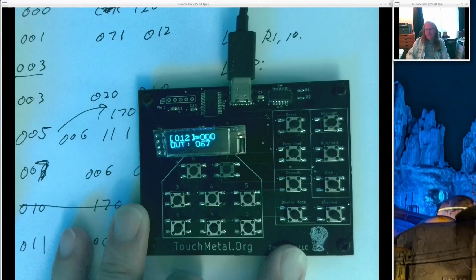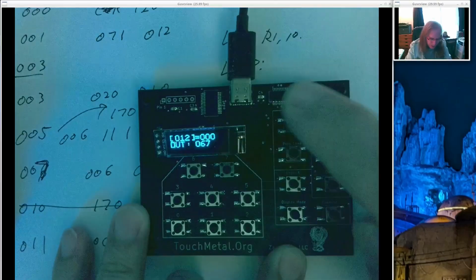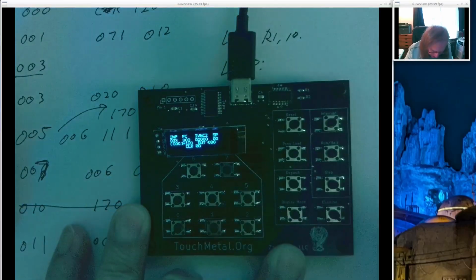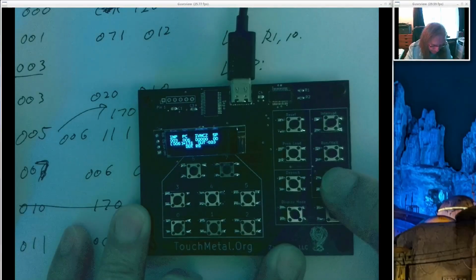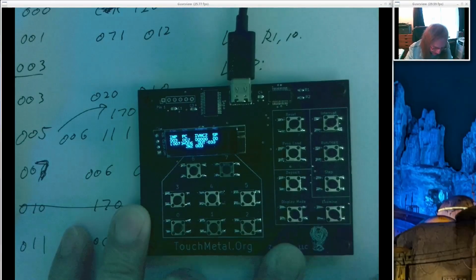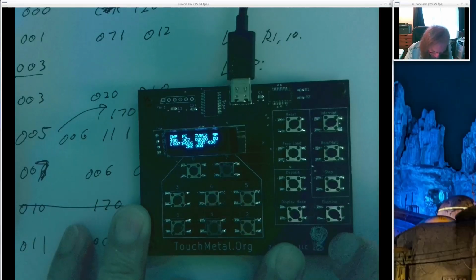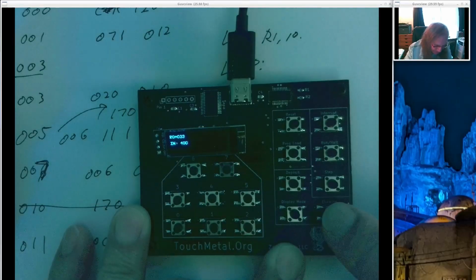Again, key steps: algorithm, and then machine language, and then assembly language, and then load it into the memory, and then run it, and if it works, great. If not, start debugging. If something was wrong, I could start stepping through one instruction at a time. And if my output value is not right, I could say, well, let's take a look at location 400. That's R0. That's a 33.